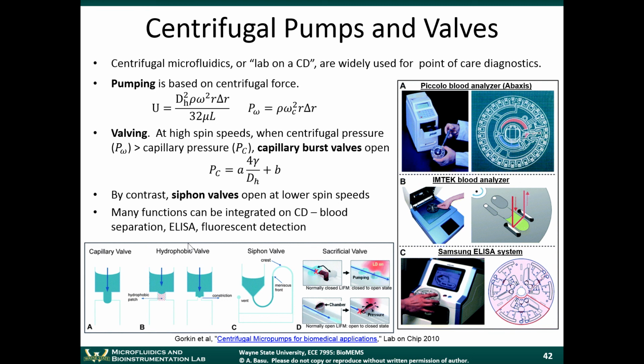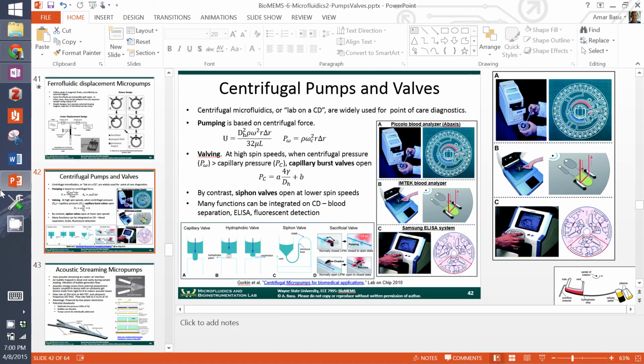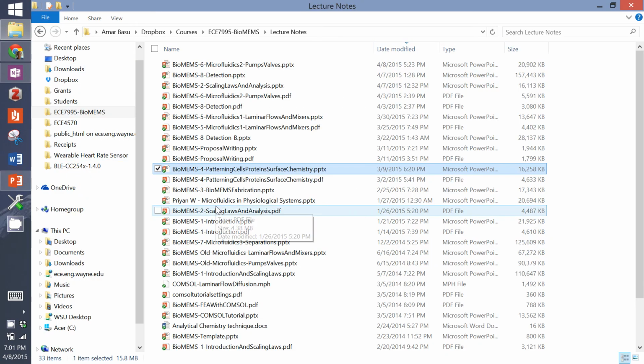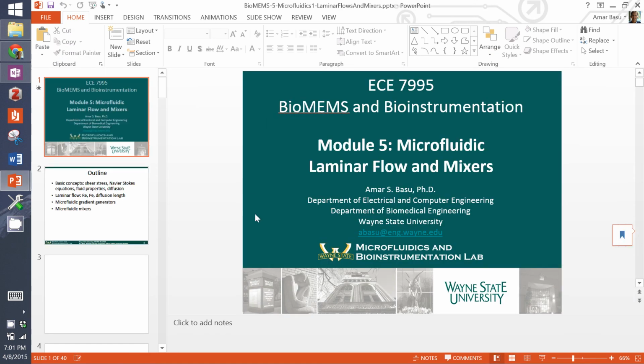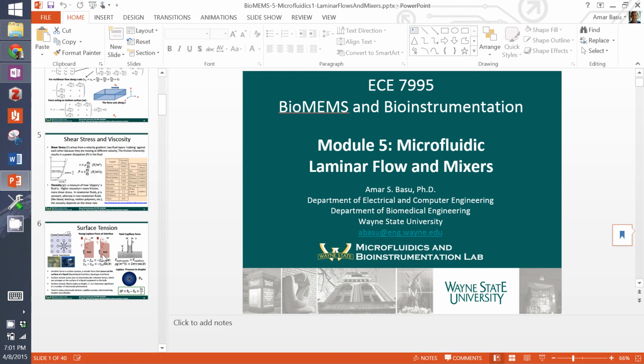All right, so now we're going to get into the dynamic type pumps. This is where we're actually adding energy into the fluid itself, somehow. And the first type of approach for doing this is a centrifugal approach. Now, I just want to back up for a second here. Let's go back to the slide on microfluidics, just so you can see where this is coming from.